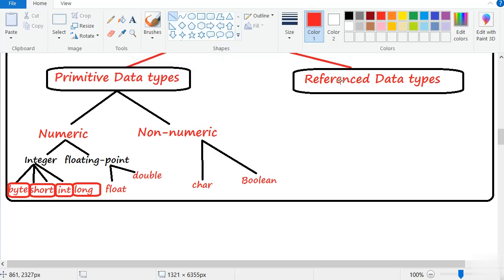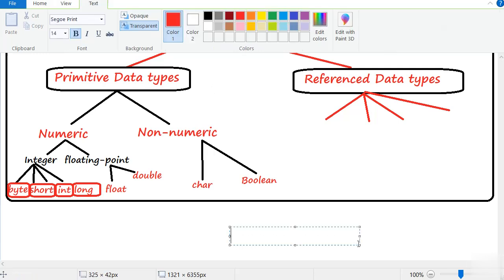We have four types of reference data types in our Java. First we have array.